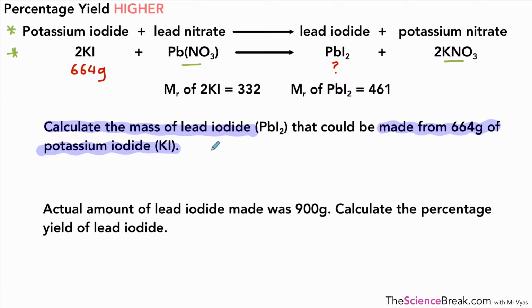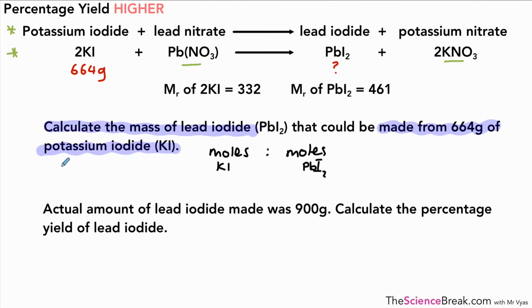Now, we know from a previous video that the ratio of moles can help us with this. If what we're about to do doesn't make sense to you, please do go back and look at the reacting masses video, and that will tell us. But what we're going to look at is a ratio of moles of potassium iodide versus lead iodide.